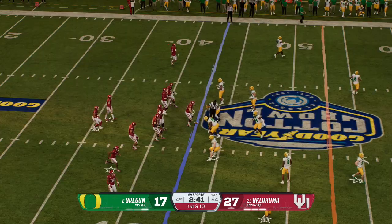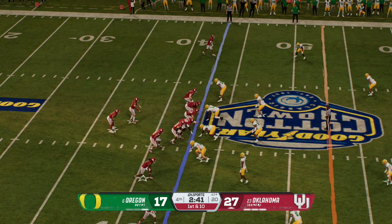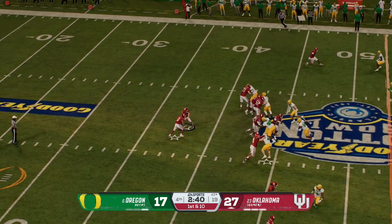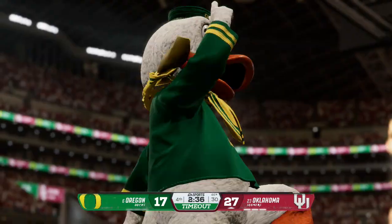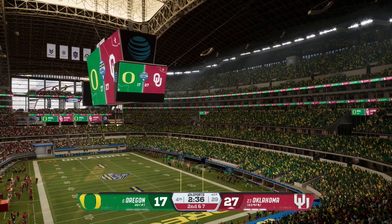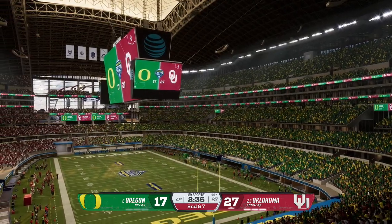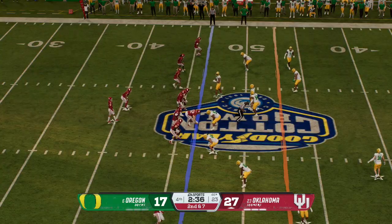Yeah, I like this call here late in the game like this with the lead. Nothing too fancy, just right up the middle. Trust that offensive line and this running back and just keep working that clock. It's good for a 3-yard gain, so 2nd and 7. Here's the 2nd down play.